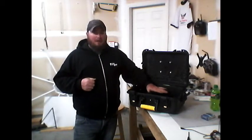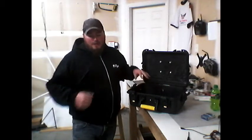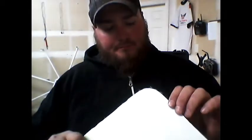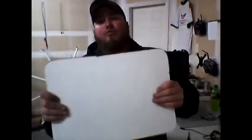And there's a panel that goes right here, and this is where all the video inputs and all the power and stuff goes. So what I did was I went to my local Lowe's, and I got a sheet of this stuff, and this is wainscoting, and you can see here it's only about an 1/8 inch thick.